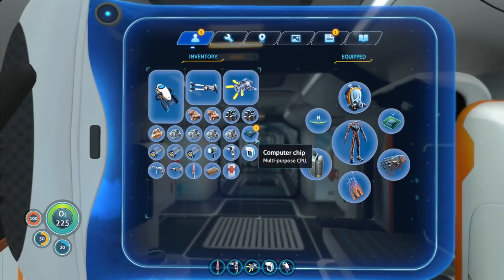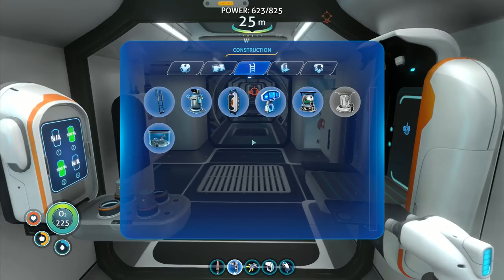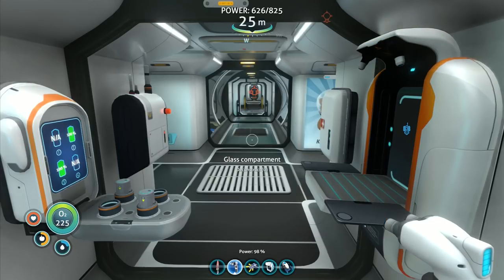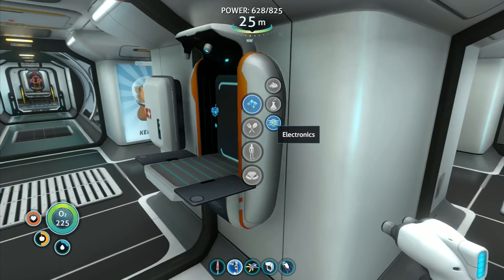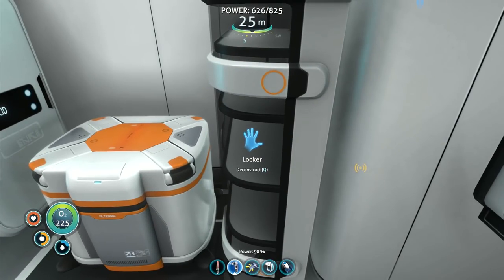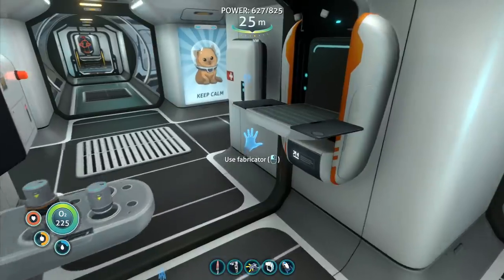Right. If I got that one, then I can go onto here. Like that, and that one needs 3 titanium and another copper wire as well. Yeah, because the computer chip used up some of the copper wire. Let's go into here, and we go there, electronics, another copper wire. And 3 titaniums. I should have titaniums in here. There we go. Oh, I've got 3. Perfect. Right, there's 3 titaniums.